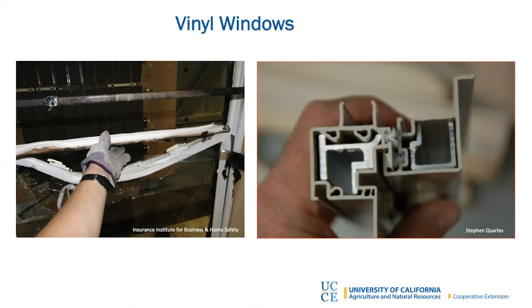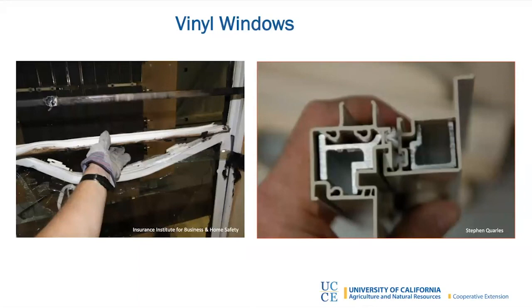But if you look at the right-hand picture here, you notice there are some metal pieces inside of this vinyl framing material. If this middle part that you see on the left does not have the reinforcement, then that middle part can deform at exposures far less than that required to break the glass, and the member will deform, as we see in this lower picture, and the glass can fall out before it breaks. It'll break when it hits the ground.